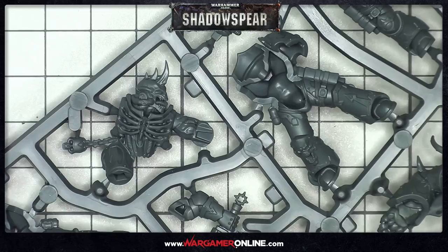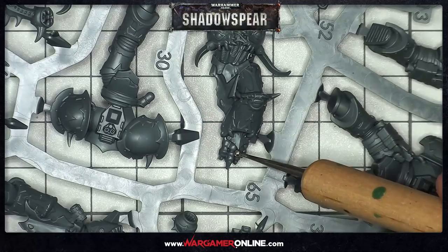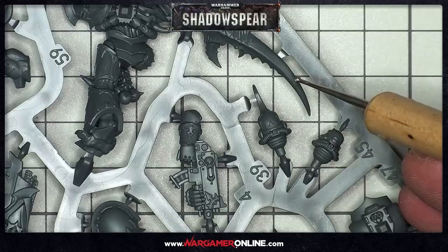The feet on some of these guys, look at these. The armored foot with the separate toes, the demon toes coming out from there, the mutated toes. This hand here, I'm jumping all over the sprue, but that's because I'm just spotting so many nice bits of detail. And that's before we get into one that was well publicized by Games Workshop. What a model. I think we saw that on some of the demon sneak previews that they do.